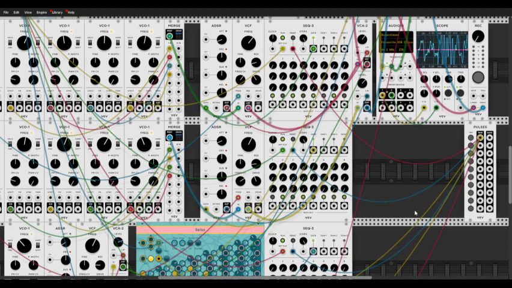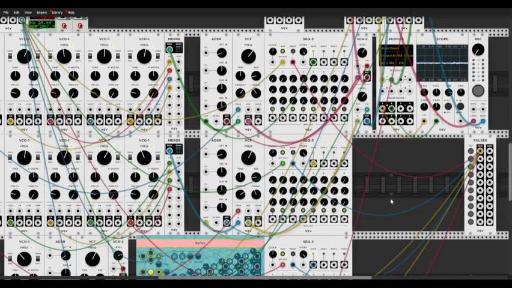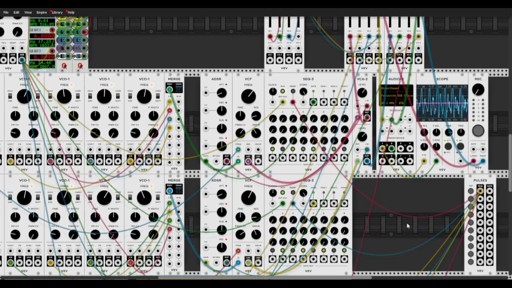Which I think is very fascinating. But VCV Rack does allow you to actually play notes with a keyboard if you want to do that, using this volt per octave concept. But for now, we're going to record this as our lesson and call it.